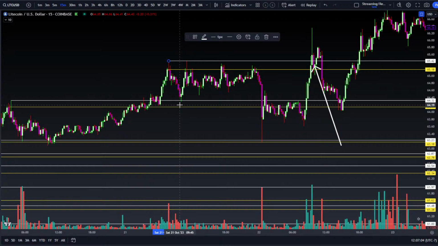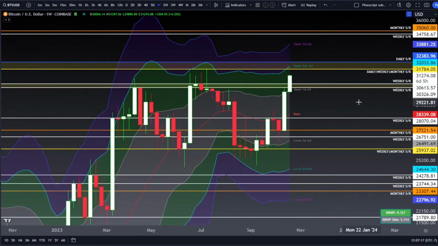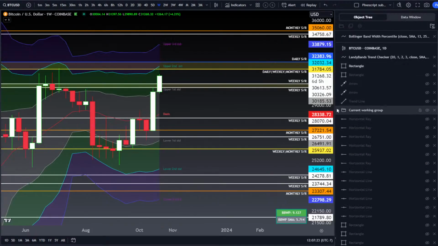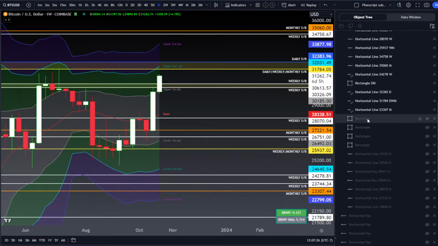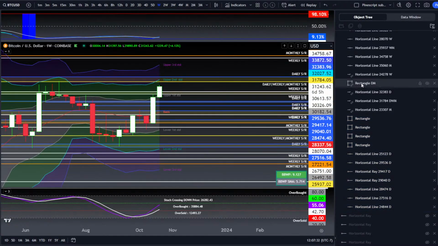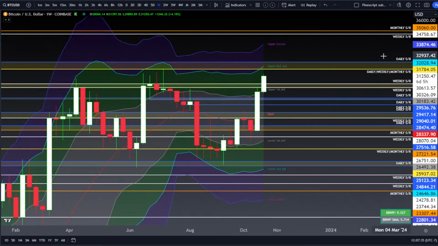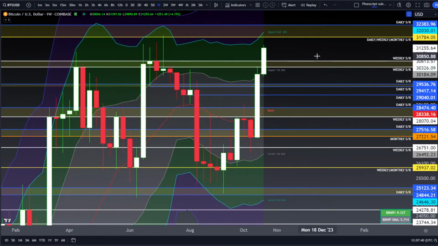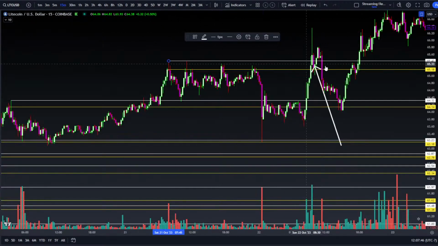So this is one of the key ways to, now don't confuse a volume map either with your regular support and resistance charts. For instance, you'll see that I have support and resistance mapped out on the weekly time frames and the daily, even on my Bitcoin in 60 seconds chart. Don't get this confused with those other charts that you're creating, which are primary support and resistances and swing fail areas or order blocks or whatever you want to do. I keep them completely separate. So this is the daily, weekly, and monthly support and resistance chart, right? You're going to have areas that match up, but this is a completely different chart than my volume-based charts.